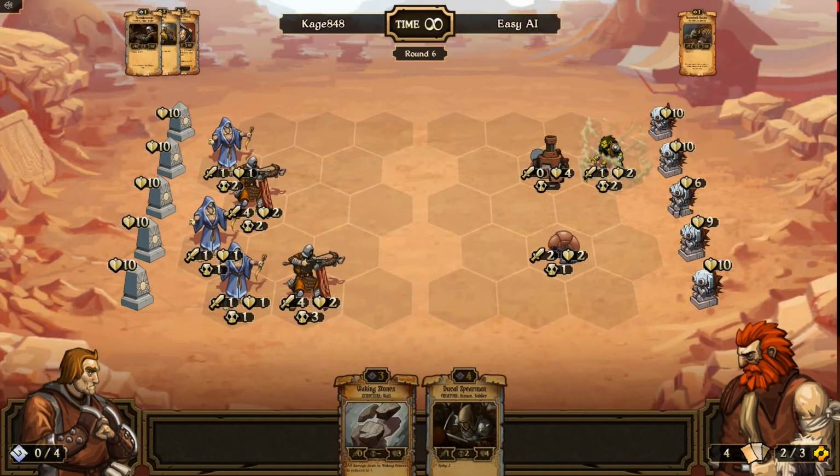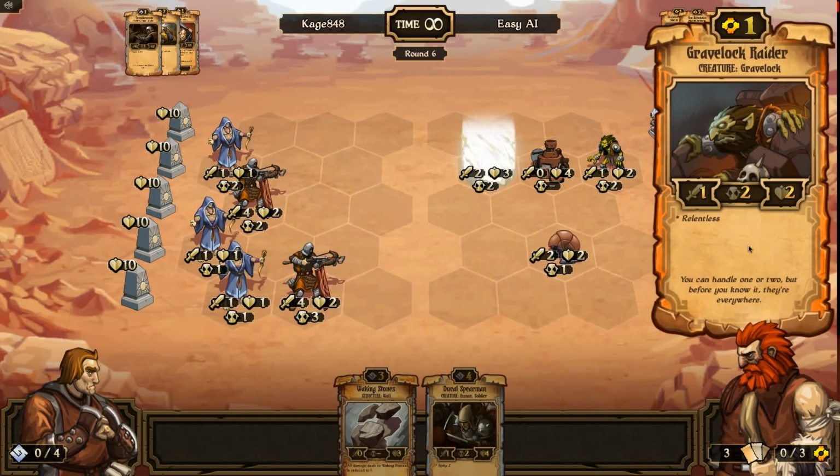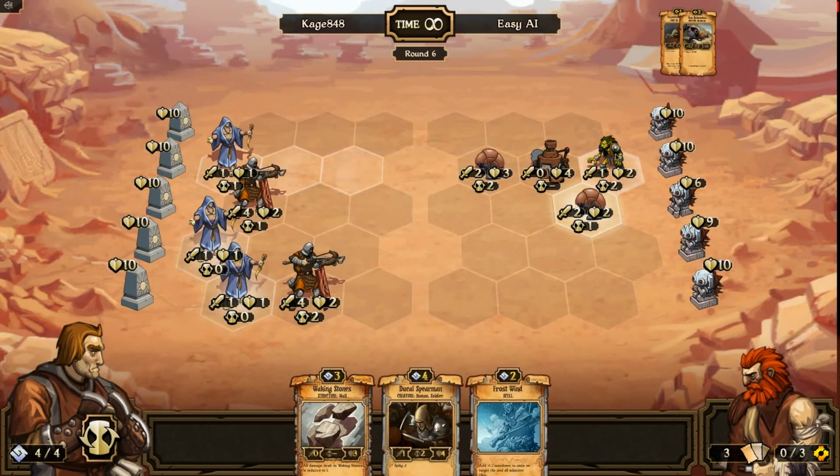Okay, he's got another unit out. Okay. So these guys are pretty interesting. They are Gravelock Raiders. They're basically a 1/2 creature, but they have Relentless. Basically, the way attacks work in this game for melee units is they'll run up to your guy and attack. And if they kill your guy, they'll go back to where they were. A normal creature. There's 2 kinds of attacks in this game. There's ranged and melee. Melee is the only one that can get Relentless, I think. That might not be true, but I've never seen a ranged monster with Relentless.